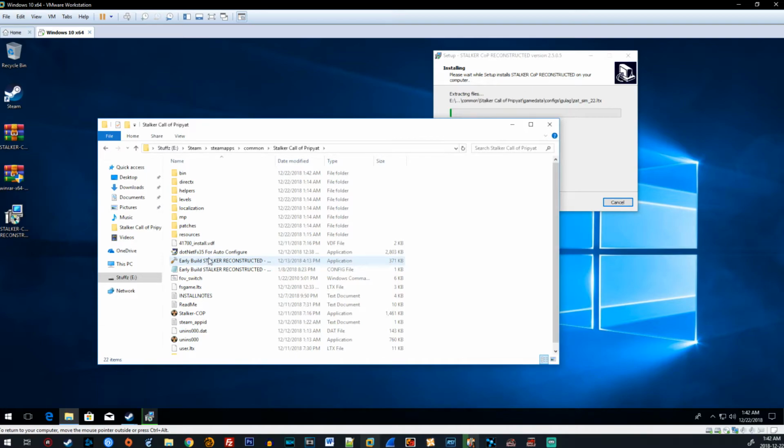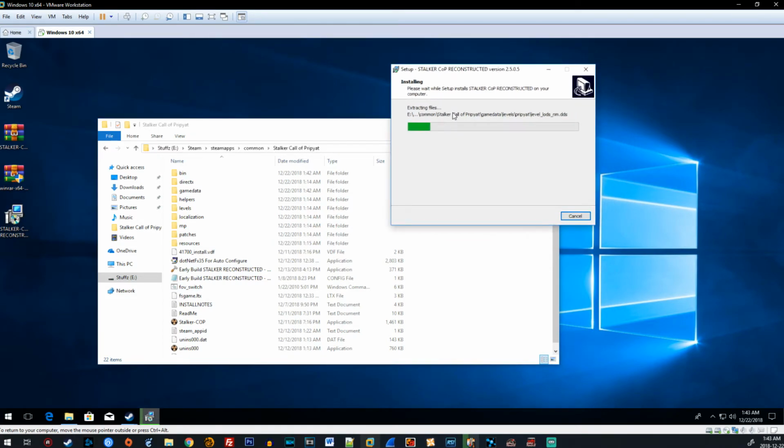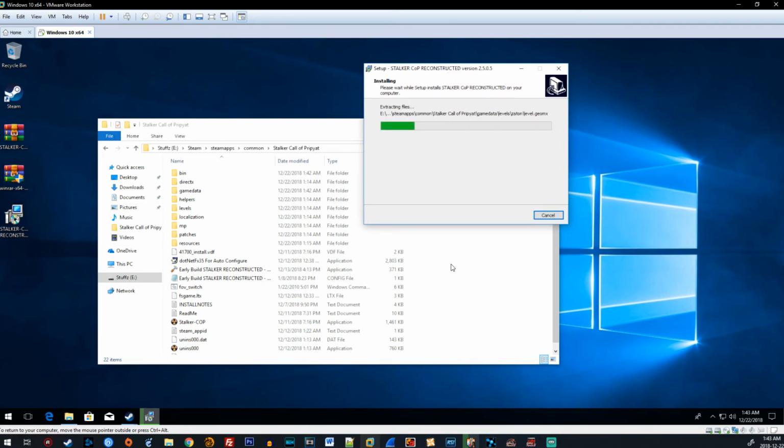You'll have the auto config software, which will let you change around some settings, as well as the default loadout. The .NET Framework 3.5, just in case you need it. You might not. You might. Depends. As well as all the mod files and mod information. And that's about it. I can understand that people have been having issues because, again, the default file path is very much wrong. And I should figure out how to fix that, but I'm just a little lazy. Sorry.